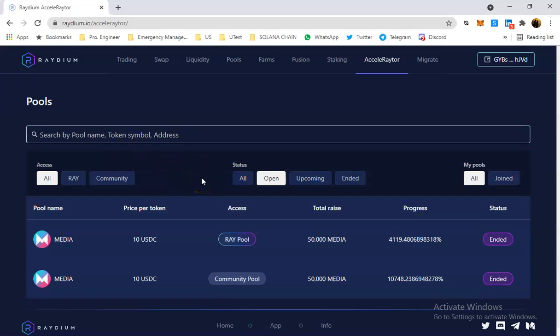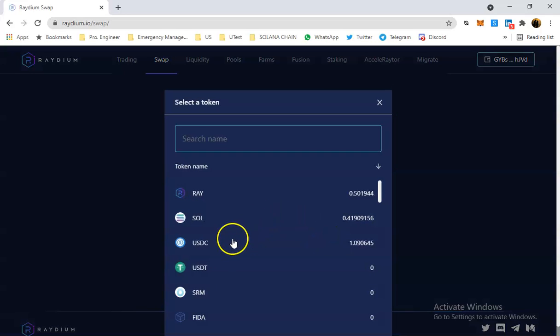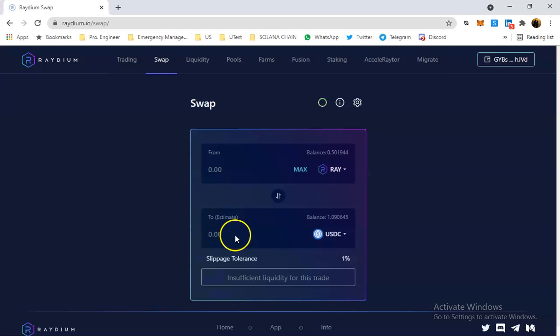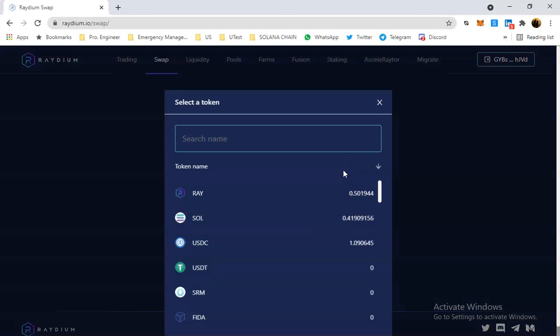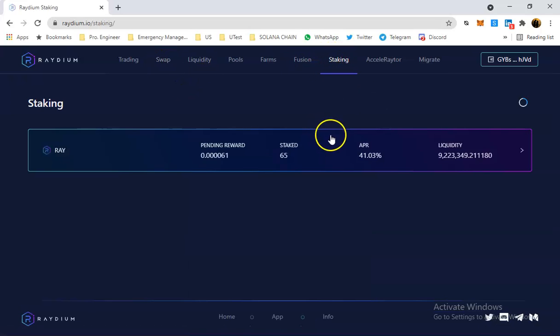So when it's time for you to use your USDC, the same way I swapped for 50 Ray is the same way you can swap as well. This swap is very flexible. You can swap anything for anything. So if you need USDC in your wallet, you can select the USDC and swap anything you have that can give you the equivalent of the USDC you need. So it's just like the normal thing. So this is swapping, and then you come and stake it here.